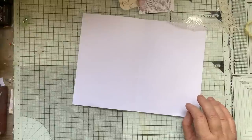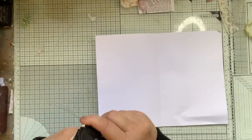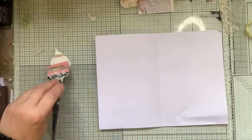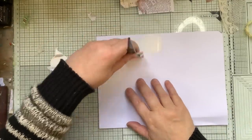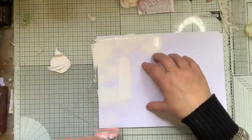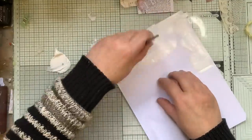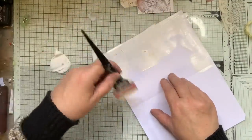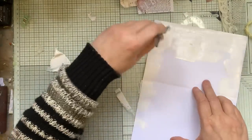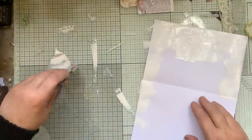There we are. So I'm trying to use up all my bits now. And I'm going to put some stain on and everything. I'm going to use this brush, and I'm only going round. I'm not going to worry about the middle because that's going to be covered, isn't it? I'm not going to totally cover it either. I want bits left so that the stain reacts differently. Don't really want that lump there.